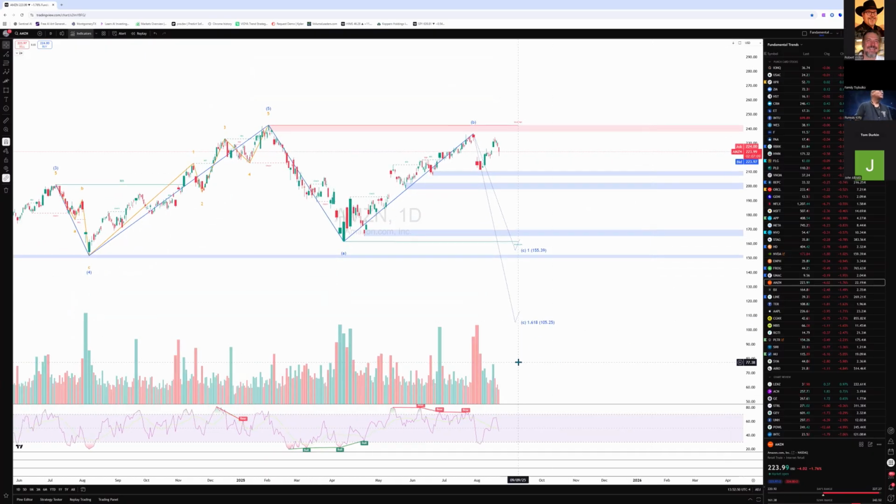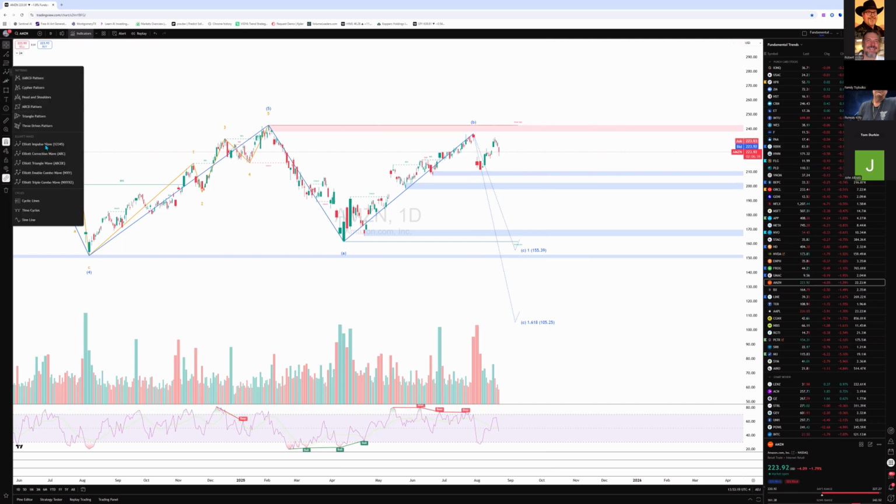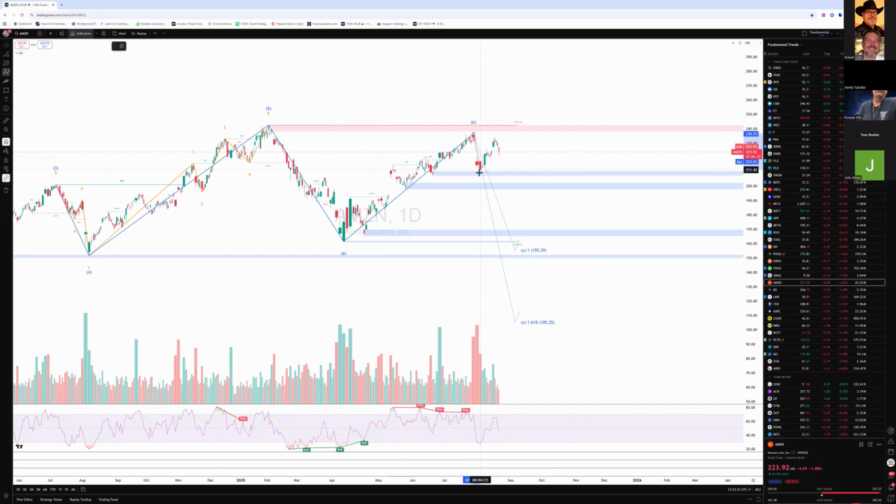We went through this sort of at the beginning. Amazon has some huge downside if we are going into a deeper recession. I don't know that we are. I think what would need to happen would be the Fed doesn't cut, but I don't know that we give up this demand shelf. So where that smart money's at, 199 or 200, is sort of a psychological level. It also happens to be kind of equality for an ABC. So if we're looking at this as A, this is B, and our C comes in down about here, that $200 is right at it, maybe even a little shallower in that ledge where this breakout was rejected. That's at 206.28.